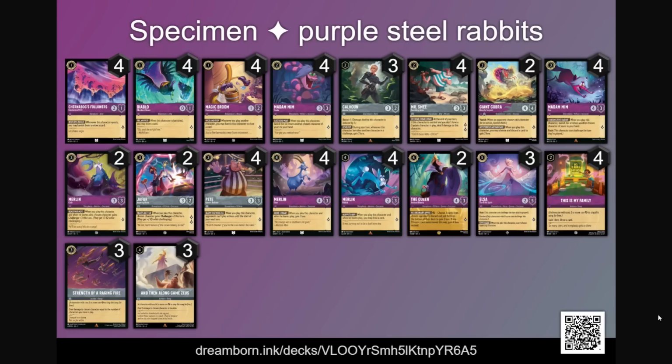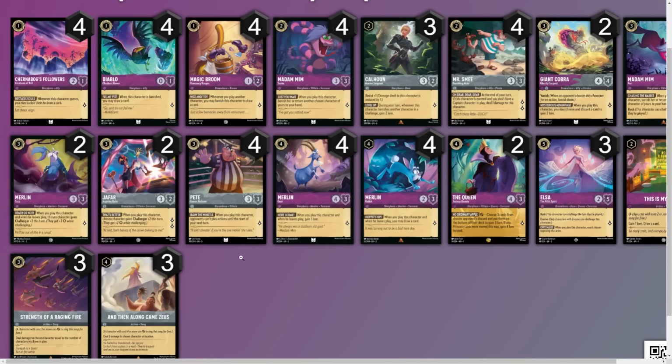Another card which I'm really fascinated about the potential of in Amethyst Steel is my friend JAFAR, the Aspiring Ruler. When you play this character, chosen character gains Challenger 2 this turn. It's very similar to a crab. It's Steel's answer to a crab, but it quests for 2. Now, again, you've got a decision to make. Do you want to play crabs or do you want to play JAFARs? Maybe a bit of both. Maybe, I don't know, maybe neither. I like the JAFAR personally because it quests for 2, but obviously the crab is great to bounce and that sort of thing. So JAFAR, I wanted to include it because I think it's interesting that you've got that option.